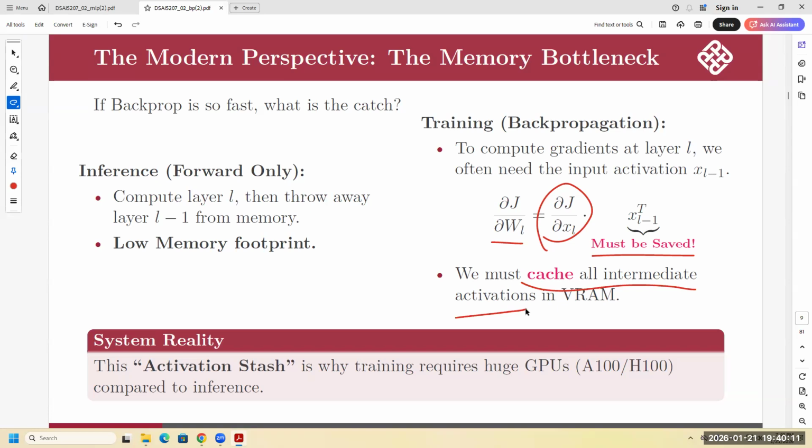And it becomes a very important problem, because you want to save all the gradients from future layers and all the activations here, so training large models takes a lot of GPU memory compared to just doing inference.